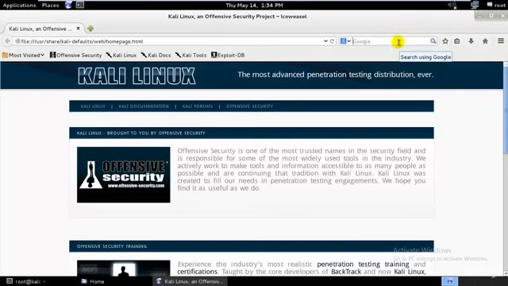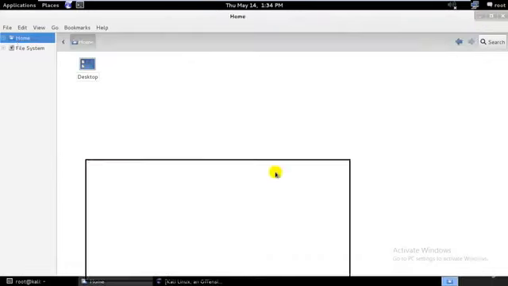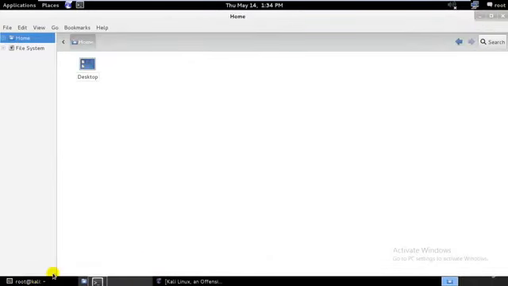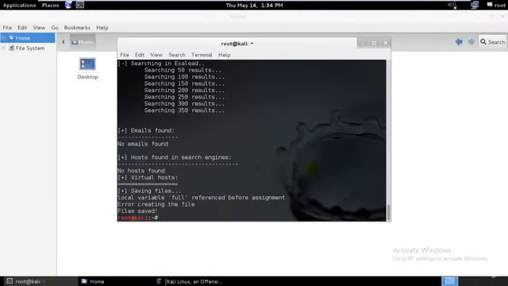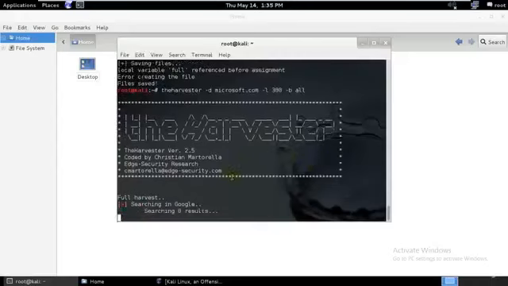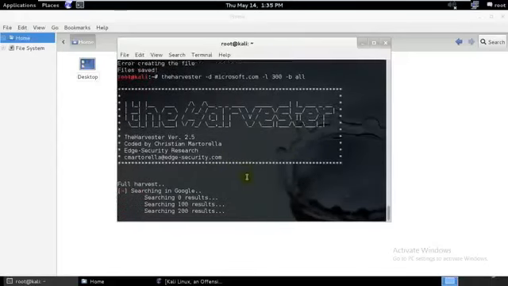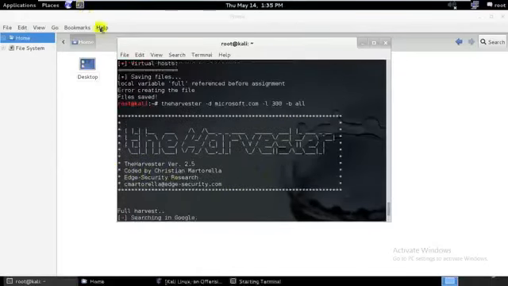Let me think, Microsoft, and I'll search the same for Microsoft.com because probably there are some. I don't know whether it will work or not. Let's try to harvest some results, and I'll open another one.